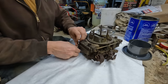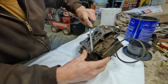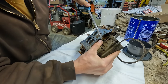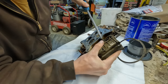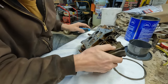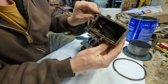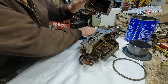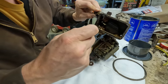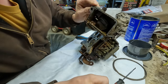Oh yeah, this is gonna be a gunky one. Oh goodness. Come on. Just got the gasket holding us now. And the crossover tube. Oh yeah. Look at that. That's good for it, huh?